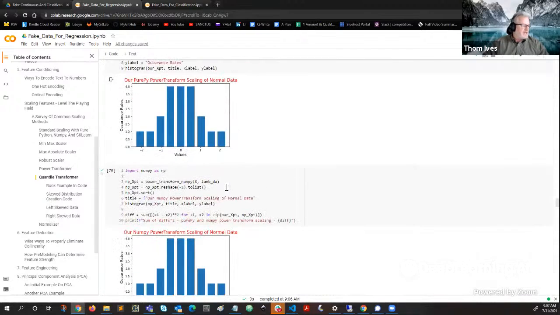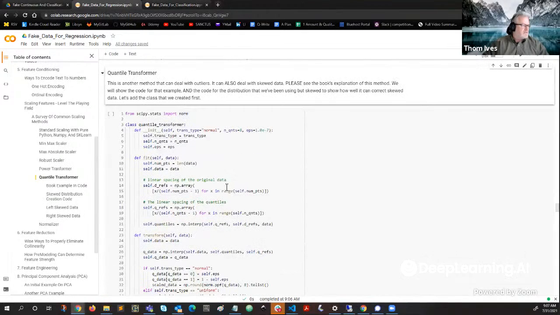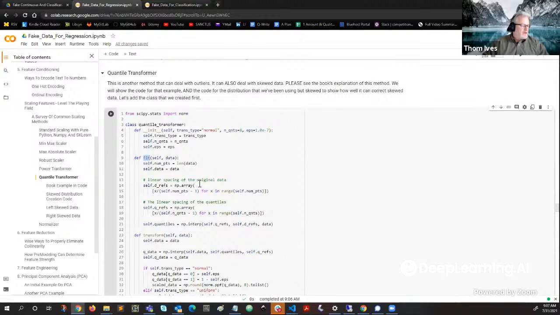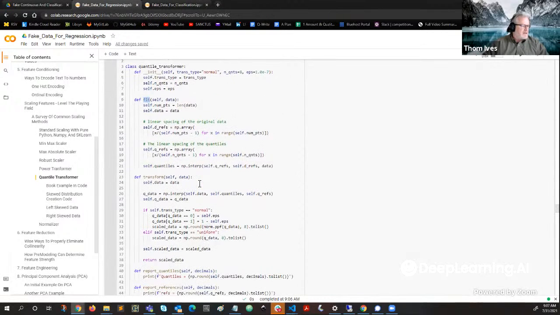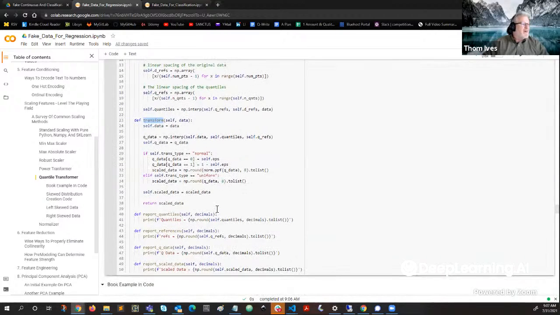But there's a lot going on with the quantile transformer, and so I felt it was better to do it as a class. And you'll notice I went ahead and followed the conventions of scikit-learn with that, fit and transform. And then I have some reporting functions also, methods.